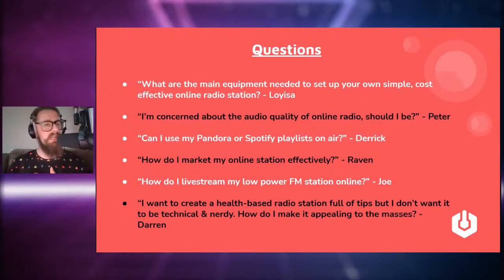And then making your station available on things like internet radio directories. Again, they're free ways of just making your station available in alternative ways. And again, the more places people can find and listen to your station, the bigger the chances of people looking for it and sticking around.